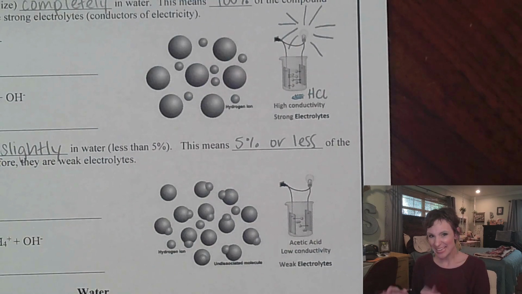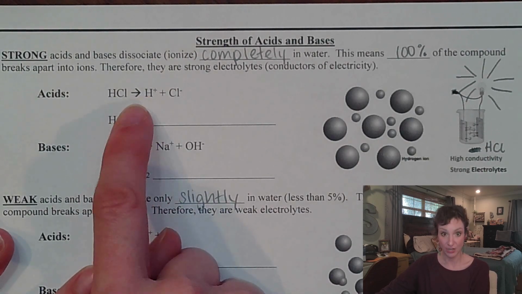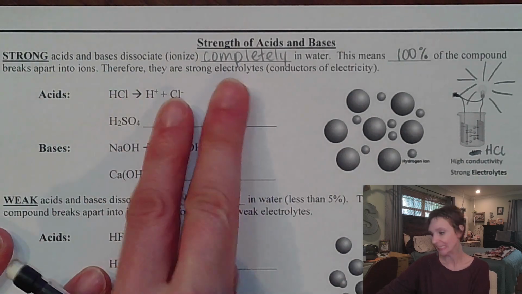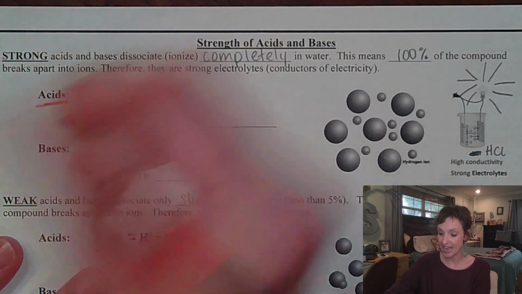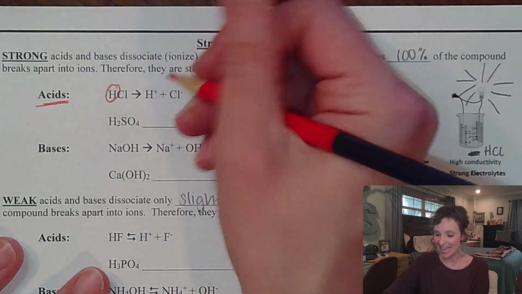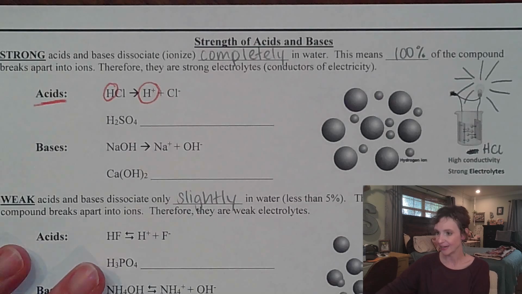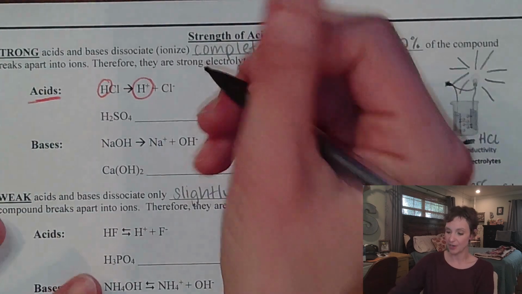Because these strong acids and bases dissociate 100% of the time, that dissociation equation, which I've practiced writing before, will have a single-headed arrow, meaning all of that will break apart completely into ions. And I like using my colors. When we talk about dissociations of acids, I can look at that hydrogen in the chemical formula and see the release of the hydrogen ion in the solution. But hydrochloric acid is a strong acid, so it dissociates completely. We love all this very much.